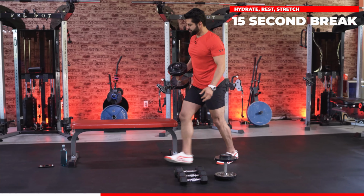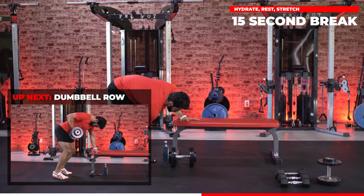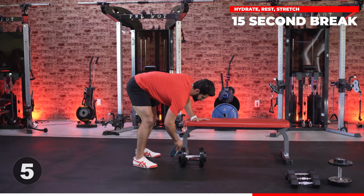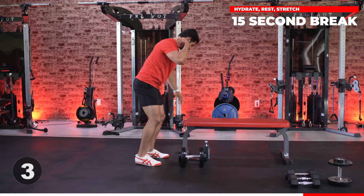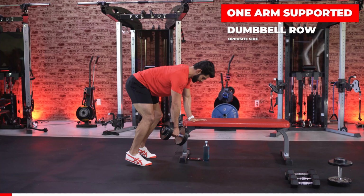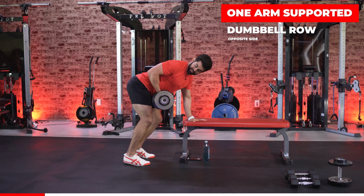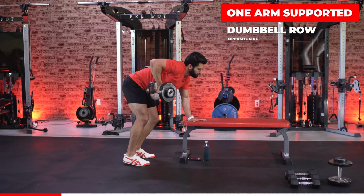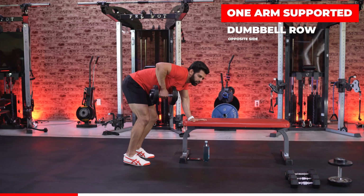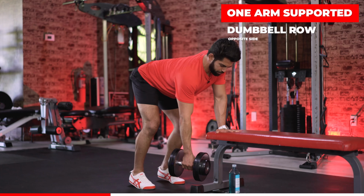I'll just go ahead and hop to the other side so you can still see this dumbbell in action. Move this phone here so I don't smash it. And again, onto the toes, hand down or knuckle, all right? Here, retract the shoulder blade, pull towards the hip. You can see my elbow is below the shoulder. Do not just shrug and row. You don't want to do that. Don't round the back. Keep that back flat or arch, stomach pulled in.